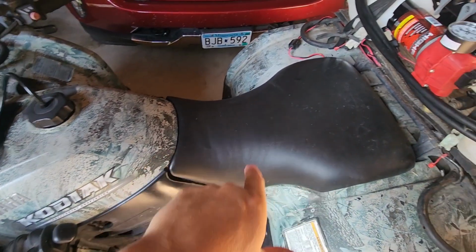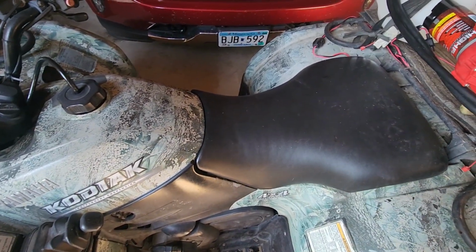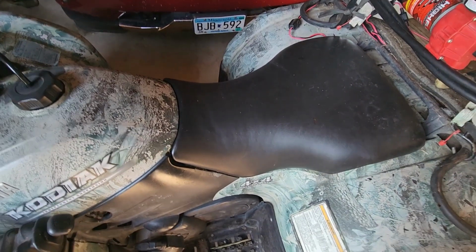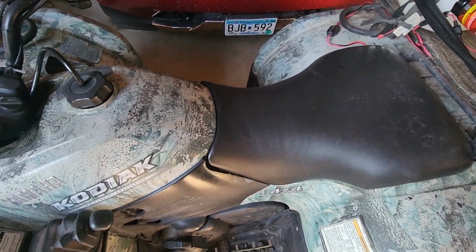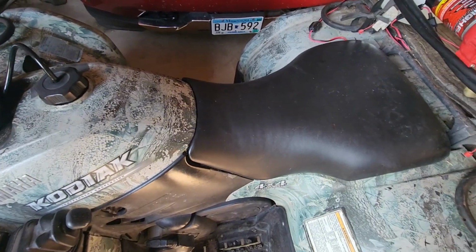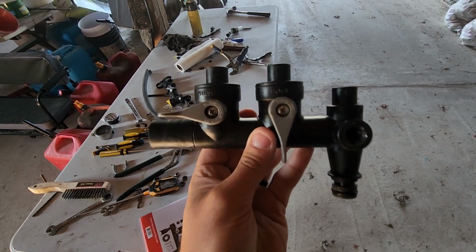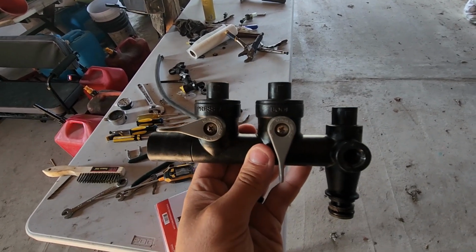I actually even replaced the battery on my 4-wheeler because it needed a new battery, and I thought maybe I just somehow wasn't getting enough power from the actual power source itself. So after going through everything, through the process of elimination, I decided it has to be this. It has to be my manifold.